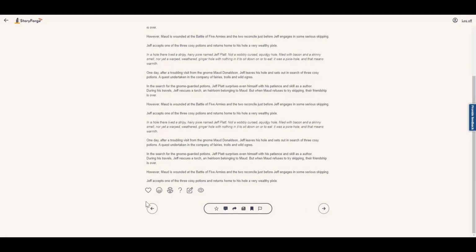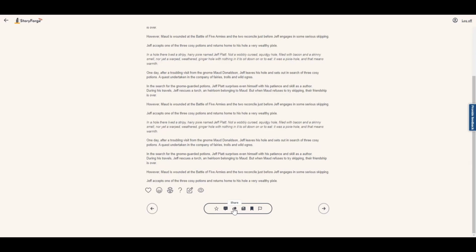Now down at the bottom, you'll see the arrows to turn the pages. In between those, we've got another set of icons. The star is for favoriting. This logs the story in your favorites and gives you access to the forums connecting the story. Comment allows you to leave a full review of the story. This page is still under development, so we're going to skip it for now. The share button allows you to link a story out to other users. You can share it via links, social media, however you want.